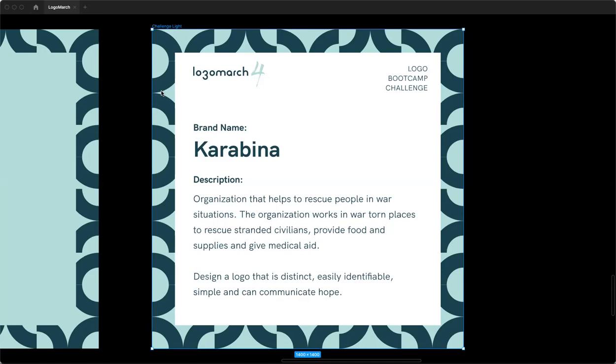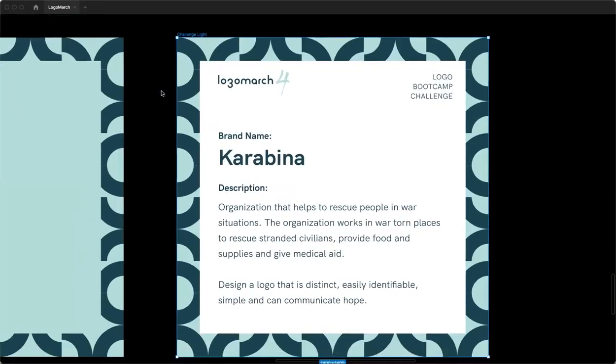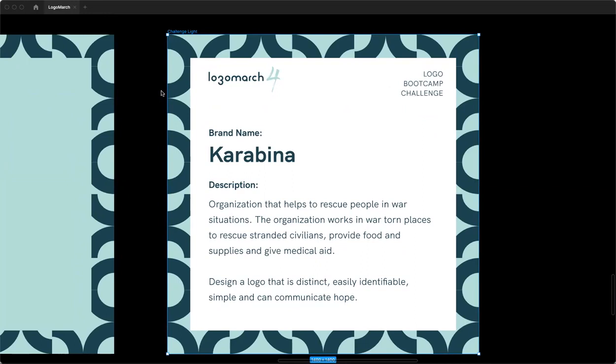Now, it seems like there are some people who, I don't know if they registered or have not registered, but they are not on the group. So if you know someone that has registered but has not yet joined the group, please tell them to check their email or check their spam folder. We sent out the email, so make sure you check your spam folder. Whether it's in Gmail, it's one of the options. On Microsoft, Outlook or Hotmail, it's the junk folder. So you need to check that folder. You will see our email. The email is from Logo Match. It has the link to the chat room. That's it. That is what we have.